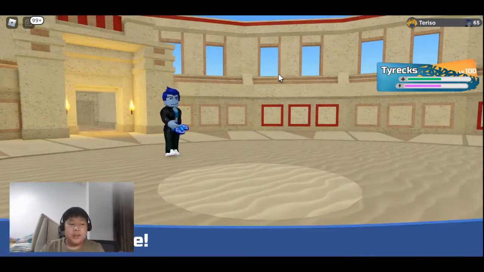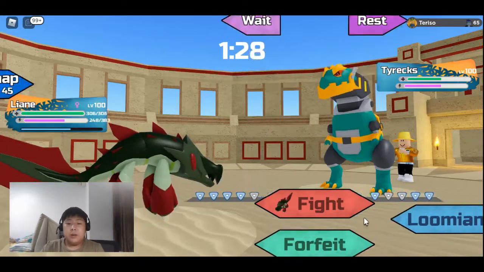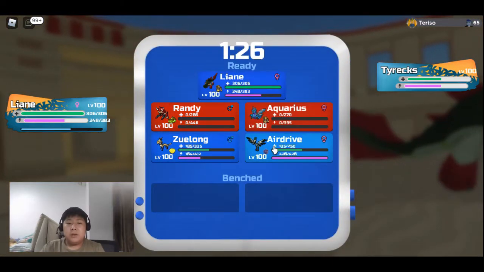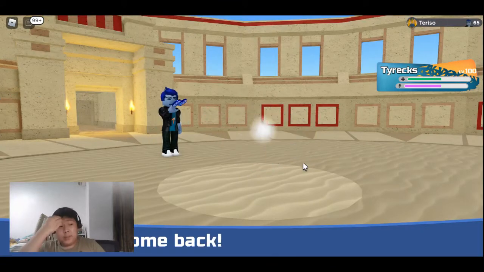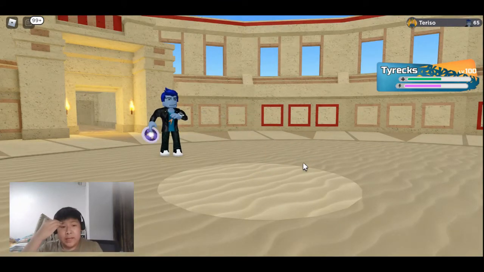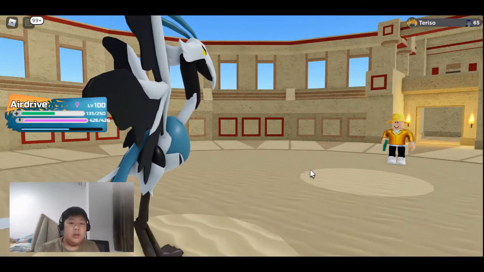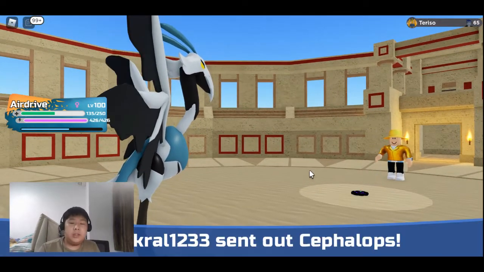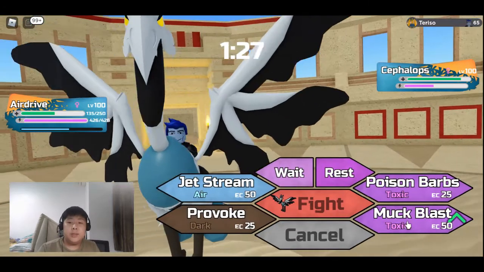If only Garlash had something like Flip Turn. That would make life so much easier for me. But now we're in trouble. Snagoop is gonna come in here. I'm gonna predict that dang Cephalops coming in, which it does. I'm not realizing. I don't think we've seen much else of his team. Yeah, he still has most of his Lumians alive.